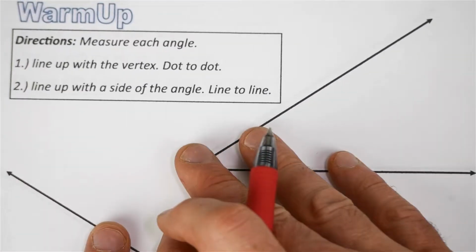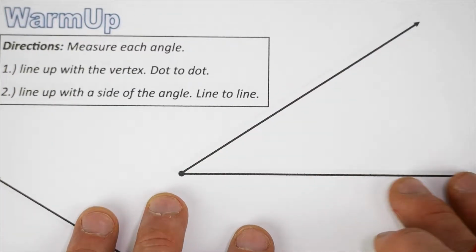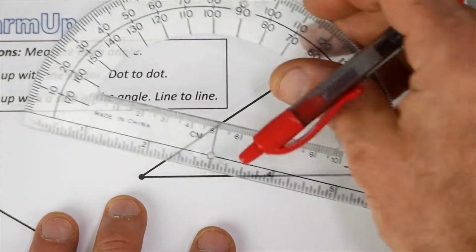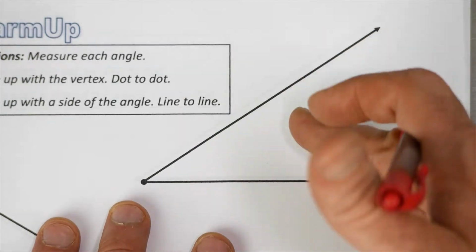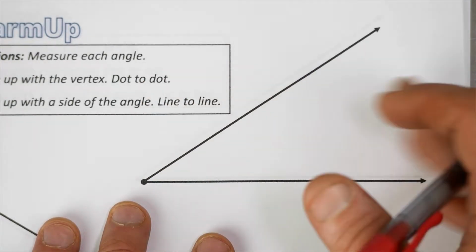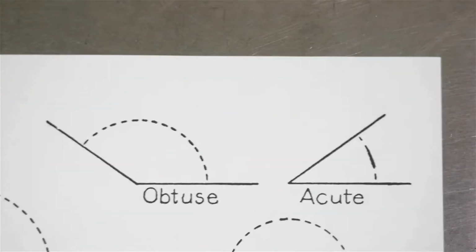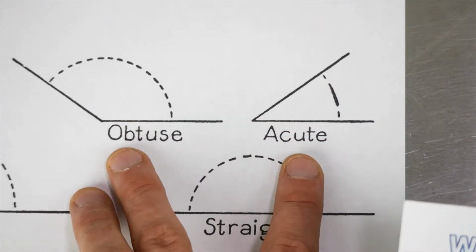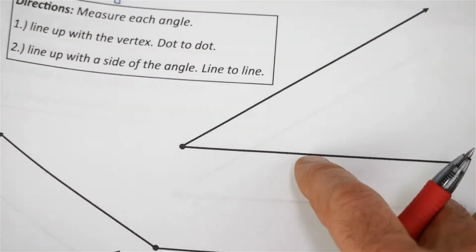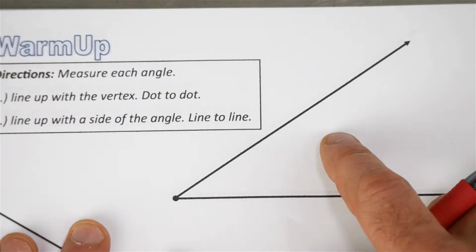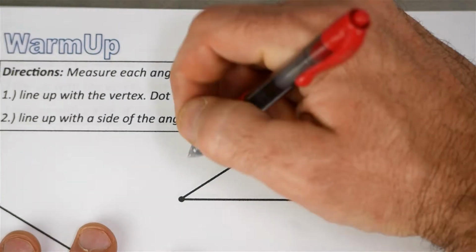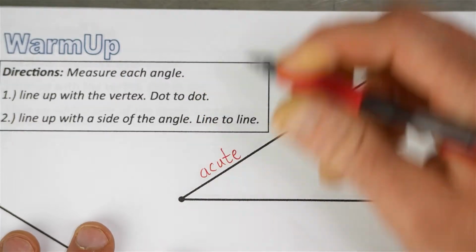As I look at this angle right here, this is going to be the first angle that we're going to measure. And the first question I ask myself before I even put this protractor on here is, what type of angle is this? Is it right? Or does it appear to be right? Does it appear to be acute? Or does it appear to be obtuse? Okay, it's not right. It's going to be one of these two. So the first question is, which one of these does this angle look like? And yep, it's an acute angle, because just by its appearance, I can look at this angle and I can tell this is less than 90. So this is an acute angle.